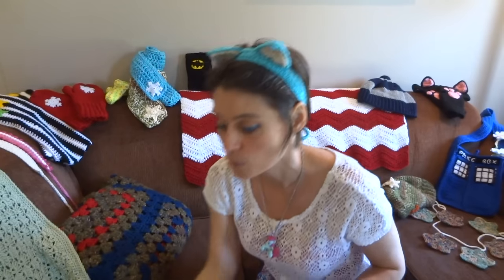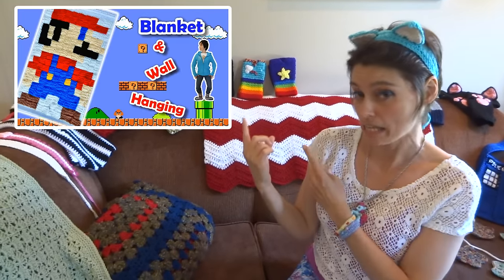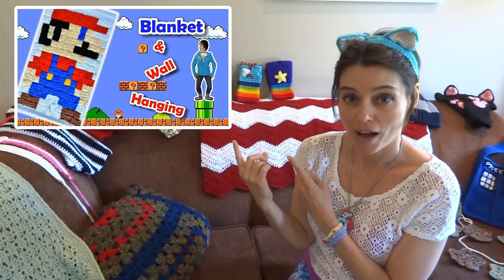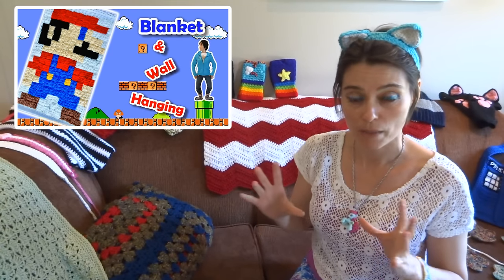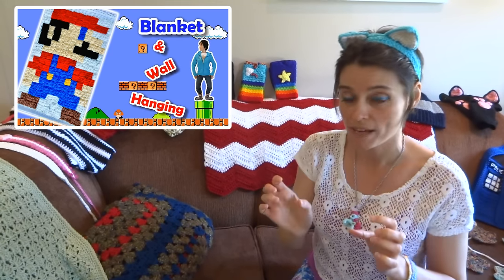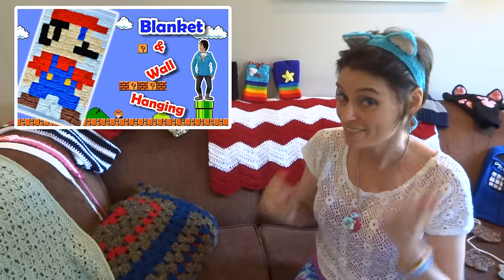We also made what is commonly referred to as a graphgan. I have a picture of that here. That's my Merino afghan. It's the one hanging on the wall. So I made like a little small one, but that's a graphgan. You can take a picture, break it up into pieces, and you also make that in a modular way. So making little squares or little granny squares.